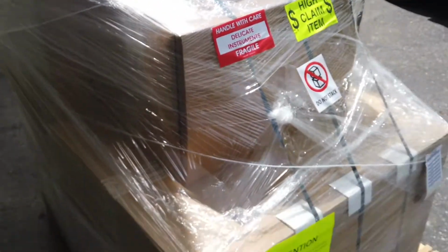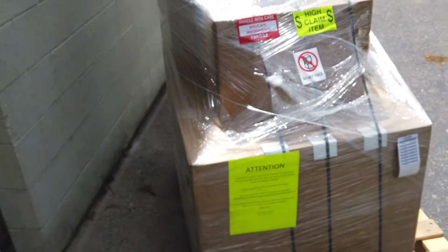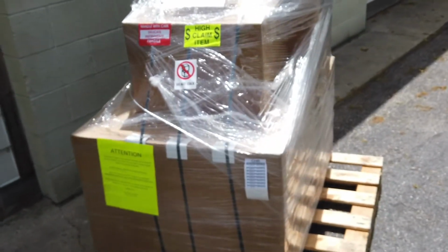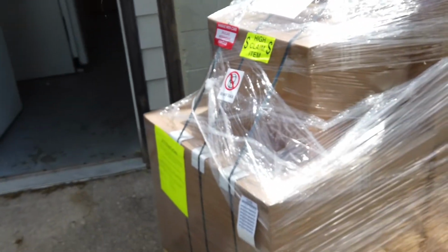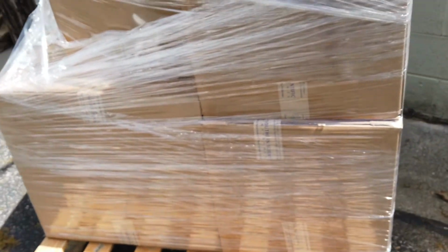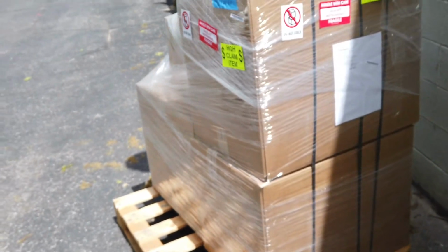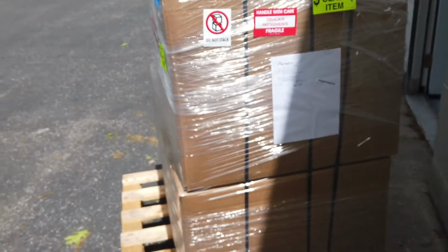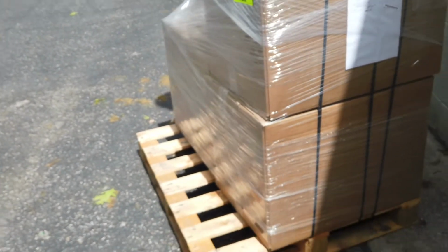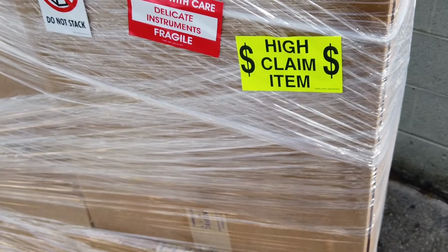All right. Here it is. It's our new GCMS. It costs $16,000, and it's gonna run volatiles. It's our first new one in a while. It's not new, it's still used, but it's way newer for us.